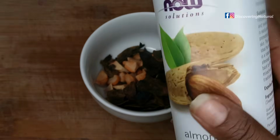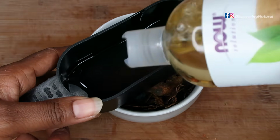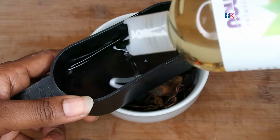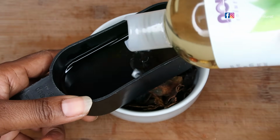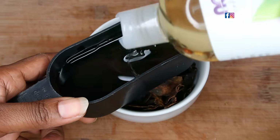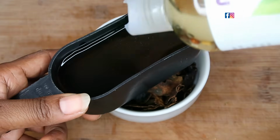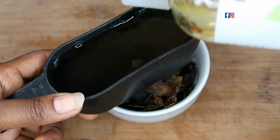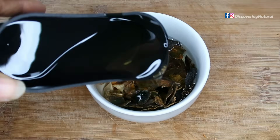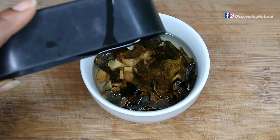I took some almond oil. Now you can use coconut oil or olive oil. I used 1 cup of almond oil as my carrier for infusing this to make it avocado seed oil. Now I use 1 cup of it because almond oil is very moisturizing. I use almond oil for my skin, and that is the only oil that I use mixed with jojoba oil for my skin.